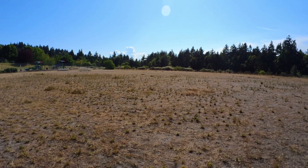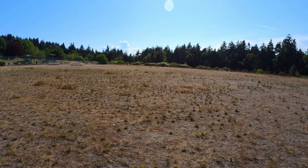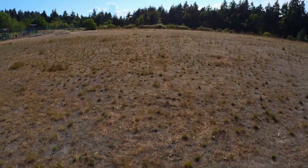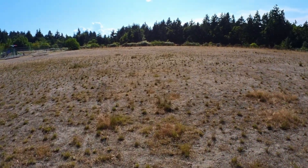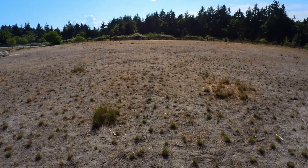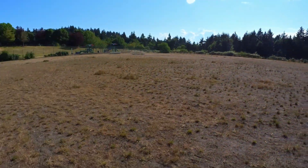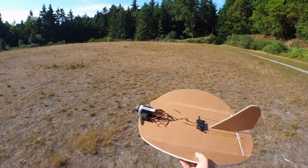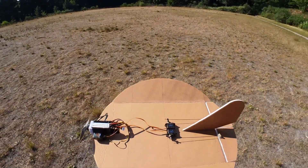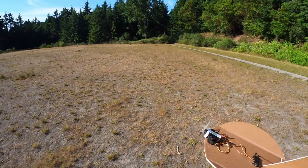Uh-oh. Okay. RF signal critical. Figured something out just now — I think I need to get rid of all the reflex that I put in the elevons, because when I gave it down elevator, it actually flew a lot better. Okay, I don't have long, but I have managed to get this thing working, at least in a somewhat flyable state. I had to make it so the elevons didn't have much reflex, and that seemed to take care of a lot of the bad behavior. Although, it currently does act a little bit tail heavy. So it's a handful. We'll see. Let's go.